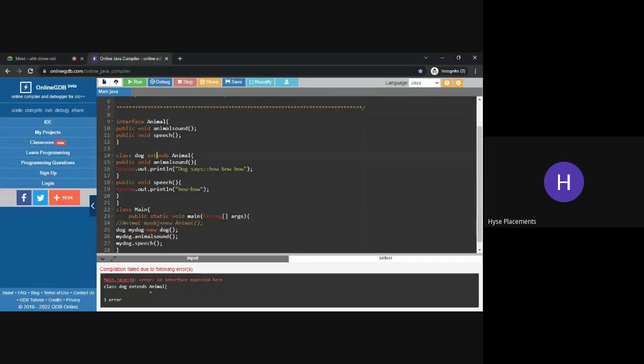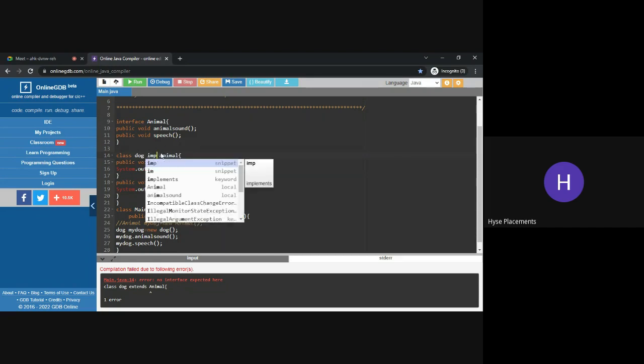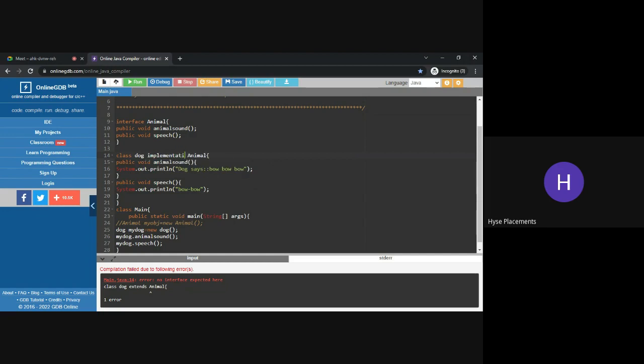Okay, so this is the major point. When I declare it as a class, then it says it is an extension of my class. But if I declare it as an interface, then my child class says it is an implementation of the interface. It's not an extension. It is implementation. This is the major point now.